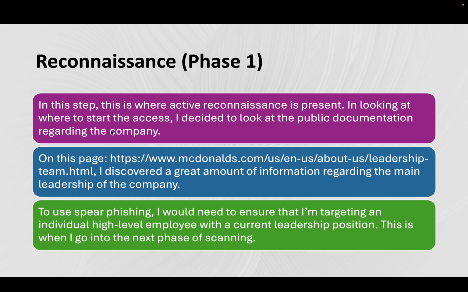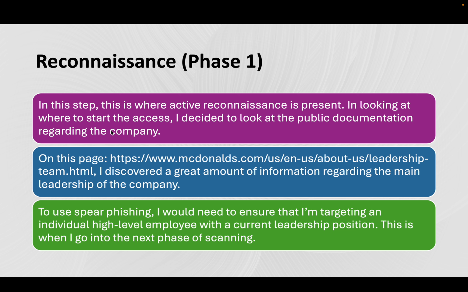Phase 1, reconnaissance. In this step, this is where I use active reconnaissance, and it's present in there. In terms of looking for access, I decided to look at the public documentation of the company. On the page, if you look at this hyperlink, mcdonalds.com/about-us-leadership team, I was able to find a great amount of information regarding the main leadership team of the company.